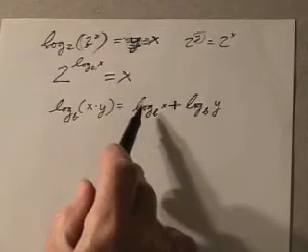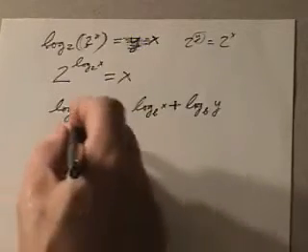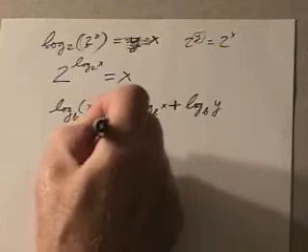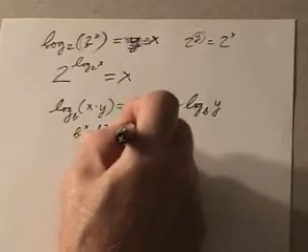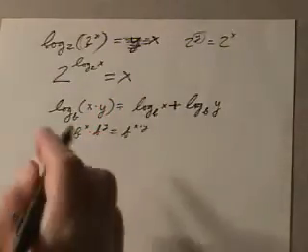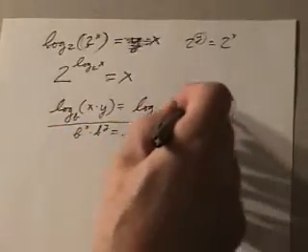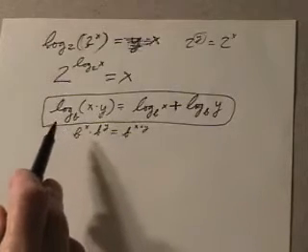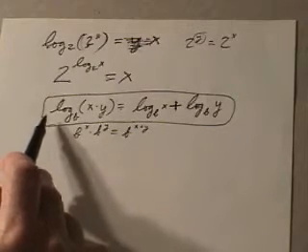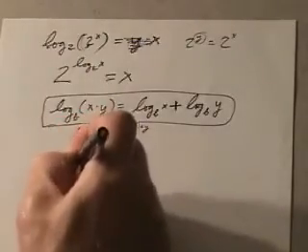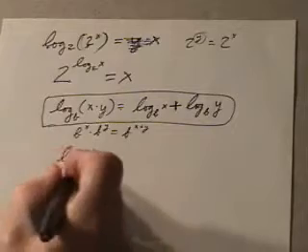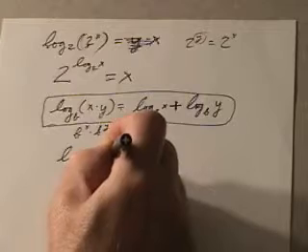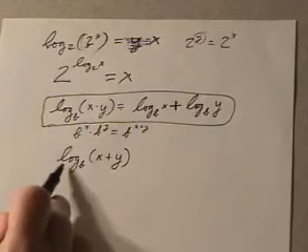And that should remind you of something. It should remind you exactly of the law of exponents that said that if you take two numbers to the same base, b to the x times b to the y, you get to add the exponents. So this law of logarithms is really nothing more than one of the laws of exponents in disguise. Now, just like people mess up the laws of exponents, they mess up the laws of logarithms even more. And just remember, logarithms, just like exponents, because logarithms are exponents, do not play nice with addition. So just like exponents don't distribute over addition, neither do logarithms.